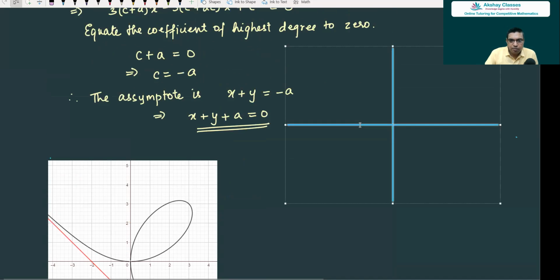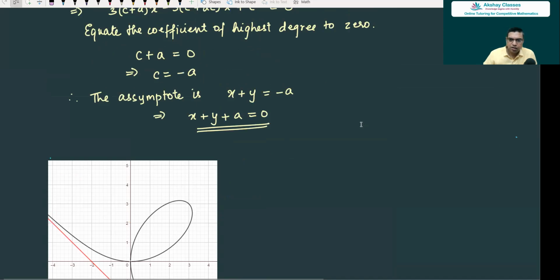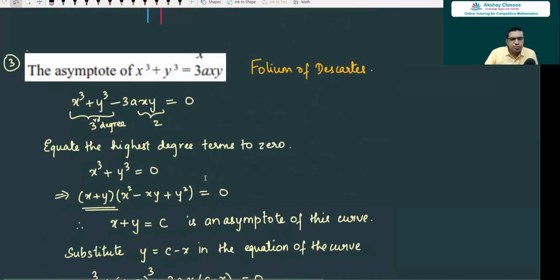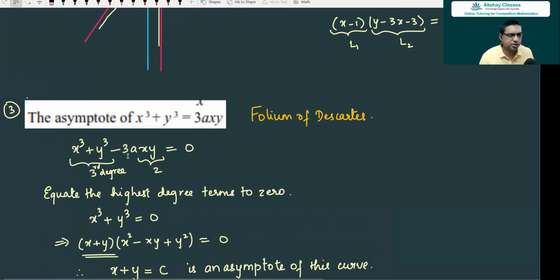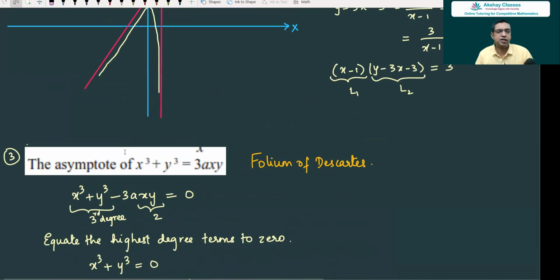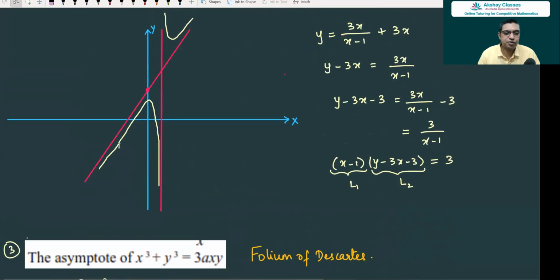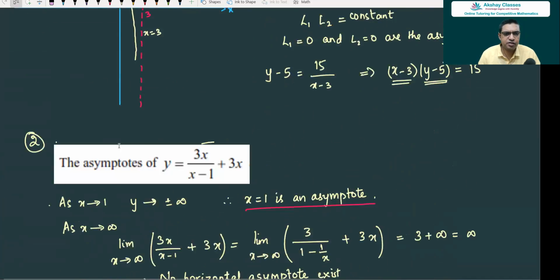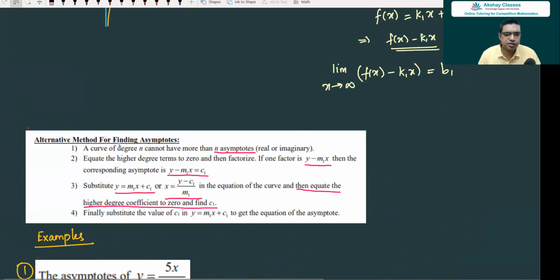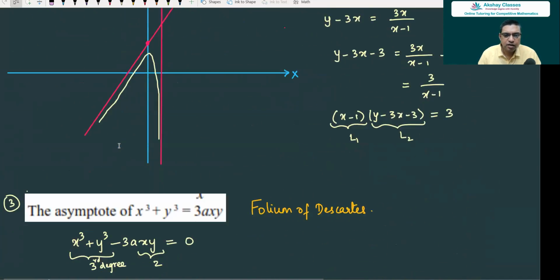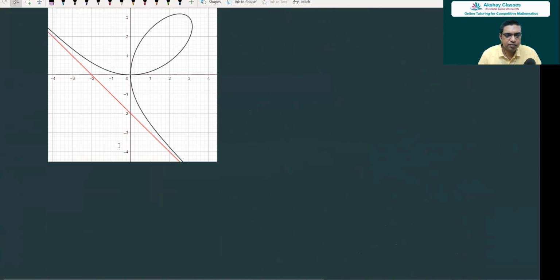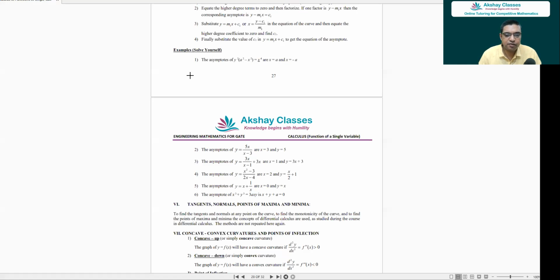So this is how we find asymptotes. So this much is sufficient for us. There are much deeper details, and there are some more difficult curves for which you can find asymptotes, but this is the principle. If you just practice this much, that's sufficient. Now, moving forward with our discussion on curve tracing.